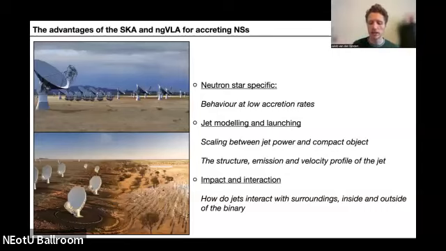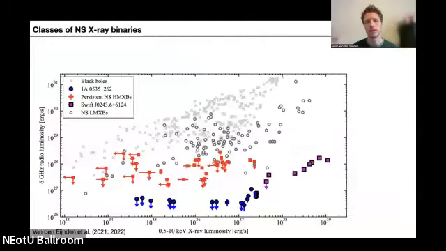Now, these have all been very general. I'll go into this in a bit more detail, but before I do so, I'd like to remind you of different types of X-ray binaries, because the way we do this will be a bit different for these different types. So to do that, let me very quickly go back to this X-ray radioluminosity diagram. In this version, you see 3 different types of neutron stars in X-ray binaries. The gray circles are low mass X-ray binaries. The red points are persistently accreting high mass X-ray binaries. And the blue and purple points are transiently accreting high mass X-ray binaries.